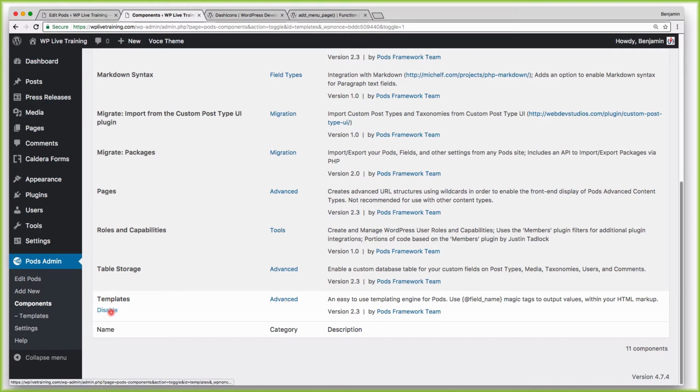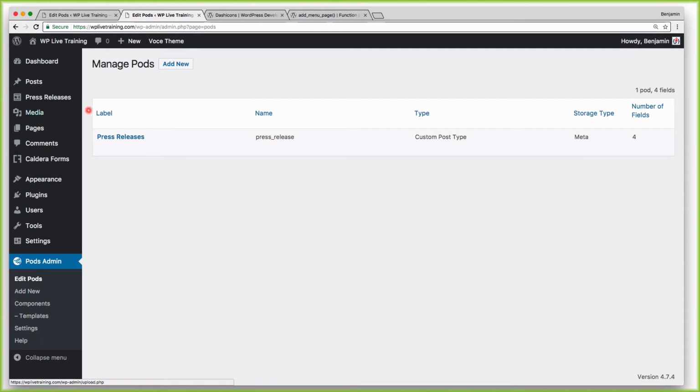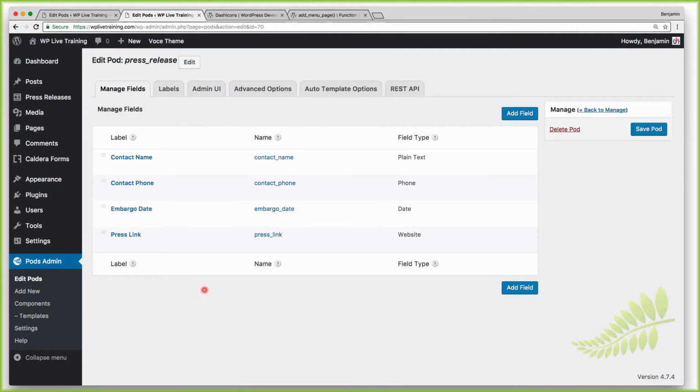So once you've enabled templates, you're going to see templates show up here. But guess what happens? Now that we've enabled templates and I go back in to edit my press release, we get another tab. Oh, and Al brings up an awesome point in the chat room. If you've just joined us, it's over at wpstudio.com/chat. Yes, Pods is free. So, you really can't beat it.